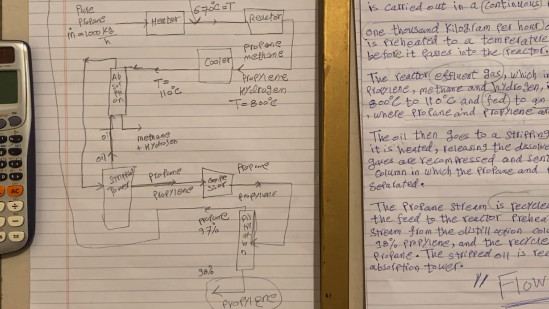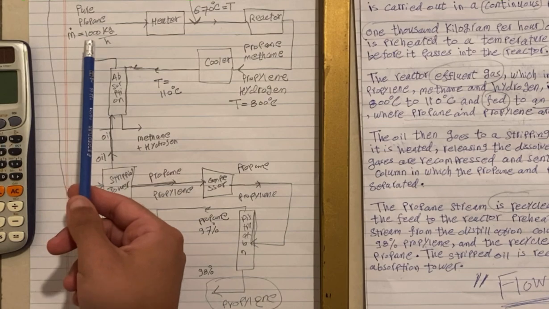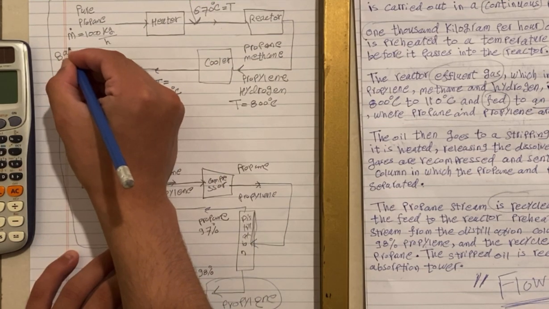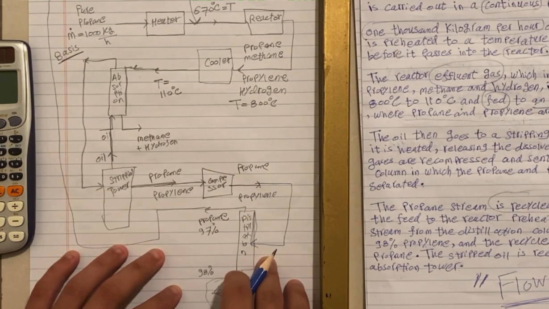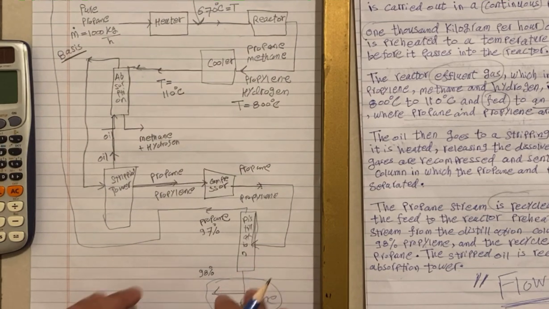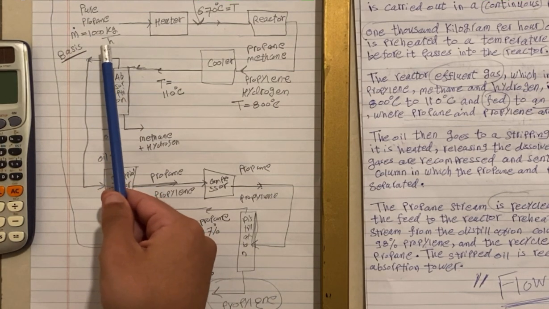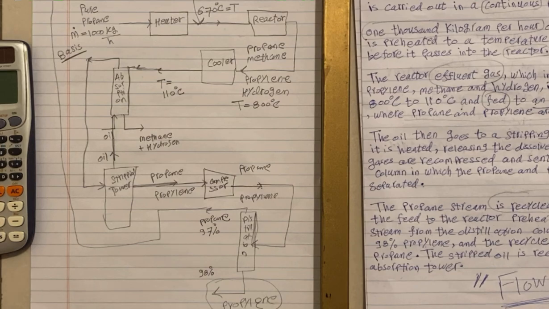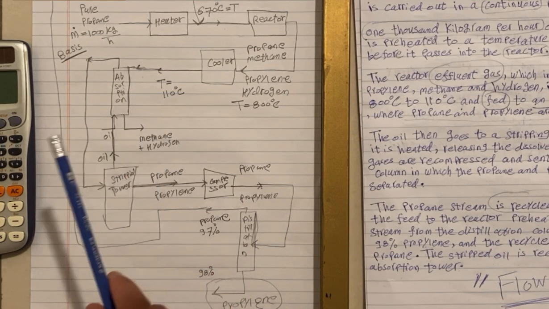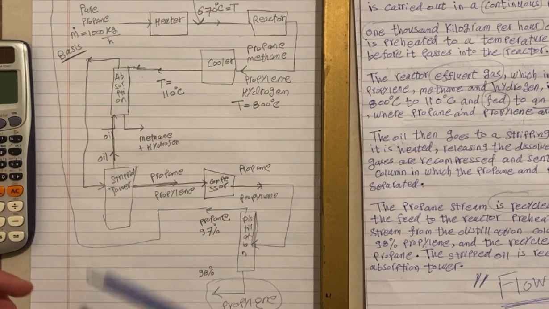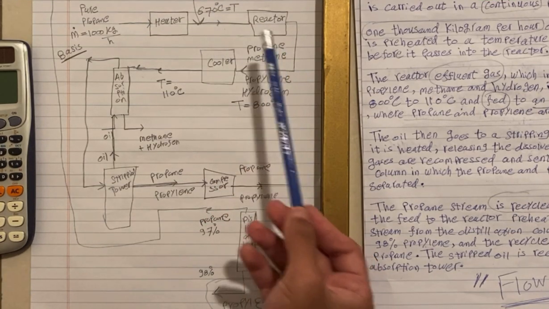This type of flow rate that we have been given in the question is called basis. Basis is a word you will hear and use a lot whenever you solve any question related to material balance, because sometimes you will not be given this flow rate. You will not know where to start, and so you need to create a certain basis that you start your calculation from, and then when you find every variable, they will be relative to the basis.